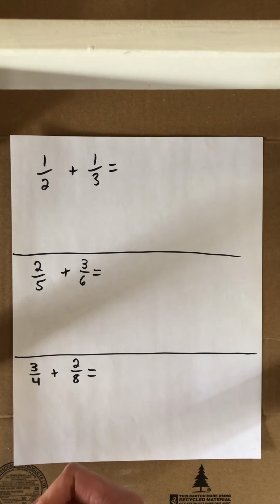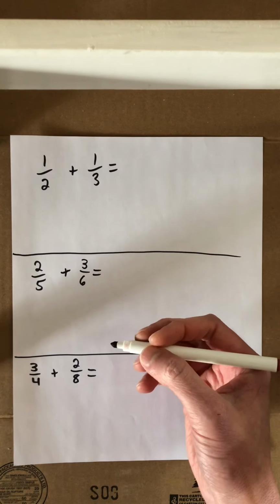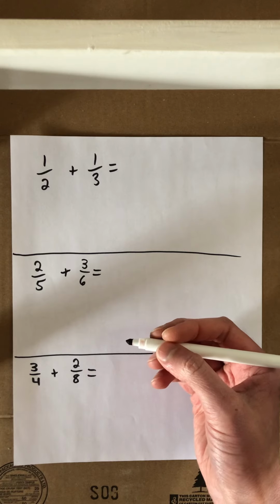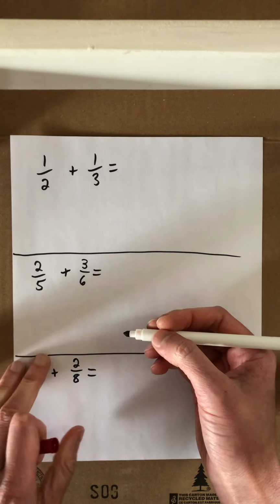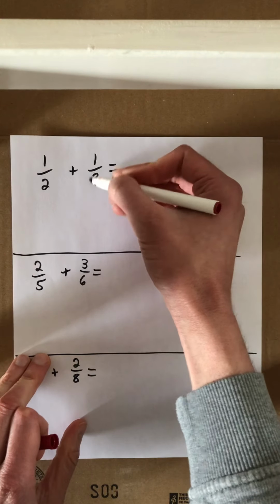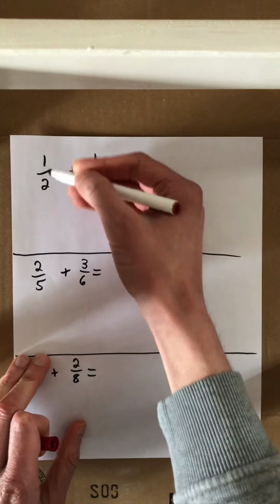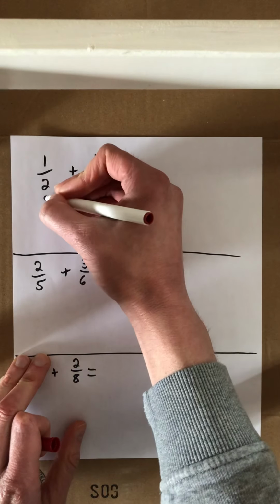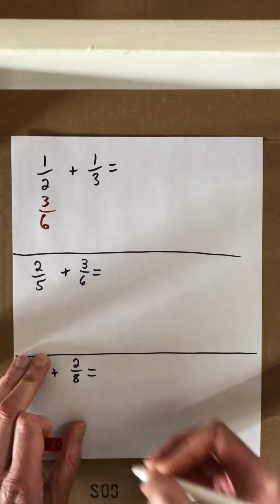You'll see that our first pair of fractions here is 1/2 and 1/3. Before we can add these together, we're going to have to make sure that they have a common denominator, or the same bottom number. So just like we worked on last time, I'm going to take this bottom number here, this 3, and I'm going to multiply it by the 1 and the 2. So 1/2 will become 1 times 3 is 3, and 2 times 3 is 6, and of course 3 over 6 is the same thing as 1/2.